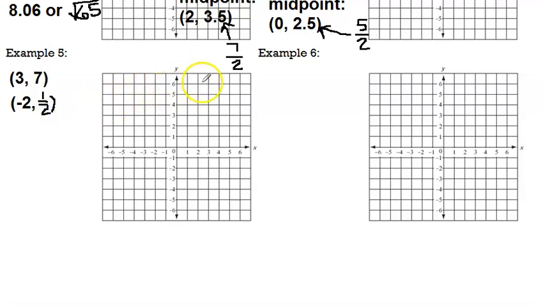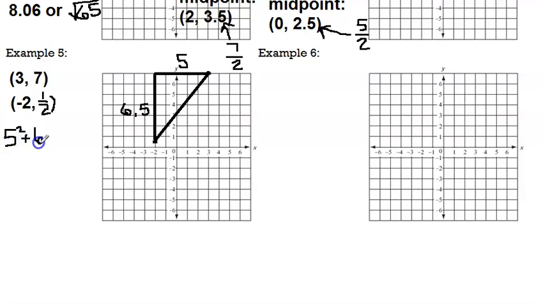So do you want to draw one more here? Maybe we should just draw one more because it's going to get a little bit iffy here. So we're going to go from 3, 7 to -2 and 1/2, which is going to be halfway between 0 and 1. So let's draw this one more time, and then example number 6 we'll just do with counting. So if you draw this out and you're counting squares so that you can do the Pythagorean theorem, it is 5 squares from here to here, and then it's actually going to be 6.5 squares from here to here, because you're going from 7 to 1/2. So there's a difference of 6.5 there. So that's where it's going to get really tricky.